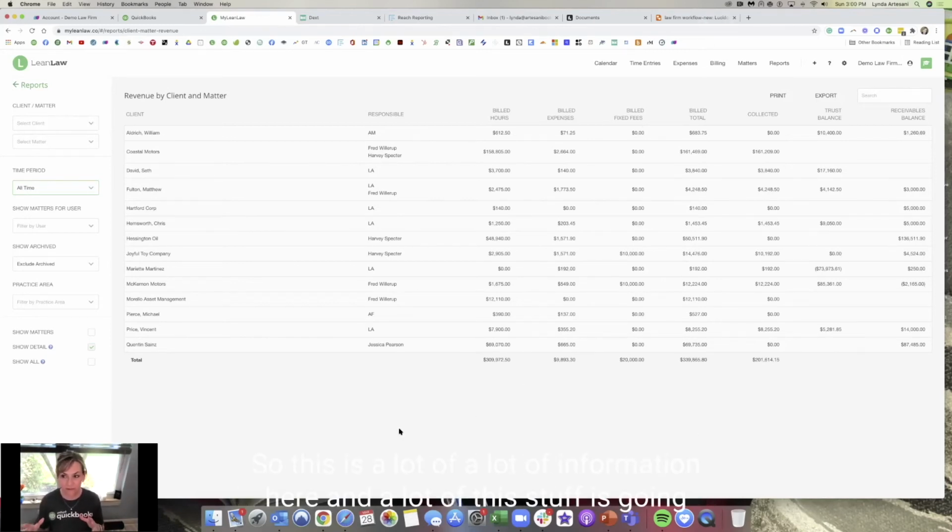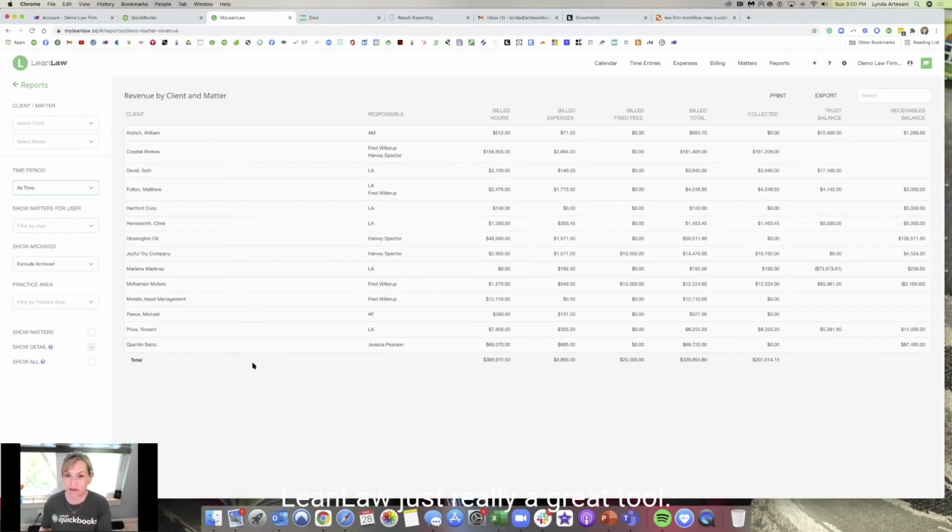So this is a lot of information here, and a lot of this stuff is also going to be able to be seen in QuickBooks. So you'll have the ability to see the AR, really fine tune your tracking. And they do have ways in here that if you turn on some of the feature sets that they have to track percentages, if you have some of the compensation programs that you need to track and pull, which is nice because then the attorneys can see how much they're billing and how much the percentages are, if there's a percentage for the owners, and then there's a fee structure set up that way.